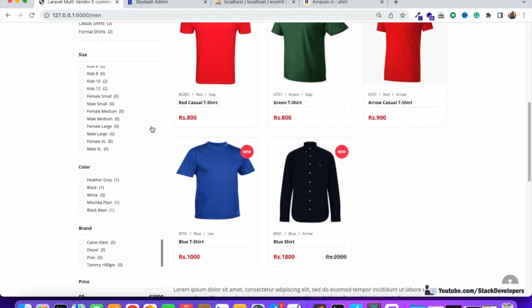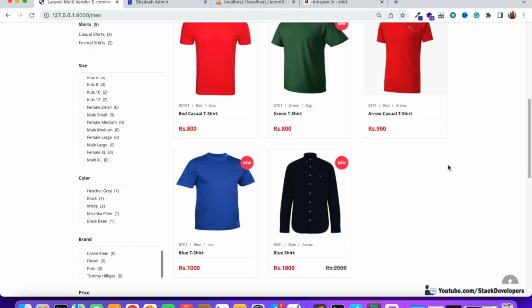So don't worry about those things. We will add our own filters dynamically from the admin panel. We will give the option to the admin as well as the vendors to add filters of their own. They can add the size filter, the color, the brand, any kind of filter as per their own requirement and their own categories.